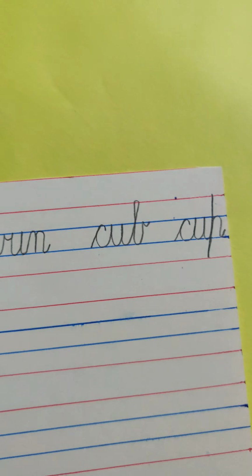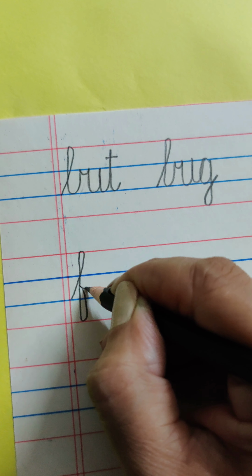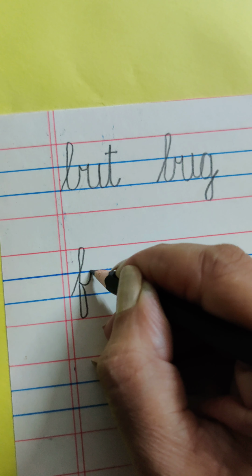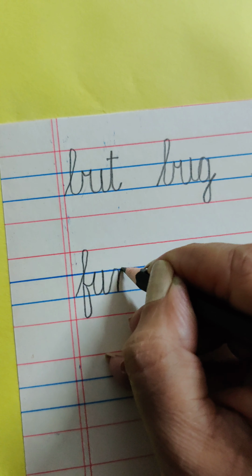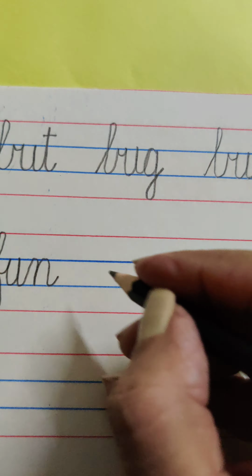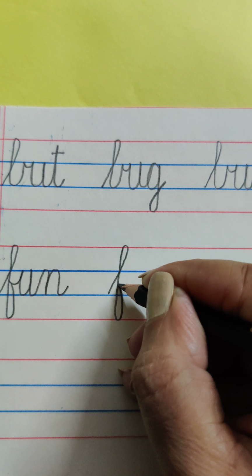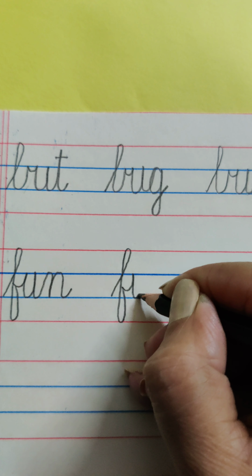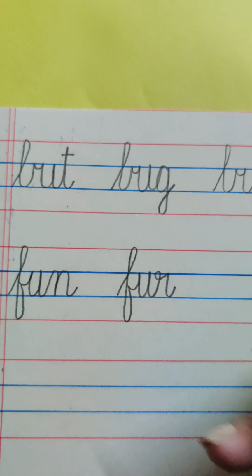Next we will write fun. Now see where F ends. F ends here. Then from here we will make a curved line and go up and then write U N. Fun. Okay, all curves. Fur. From here curve, go up, write U and R. Fur.